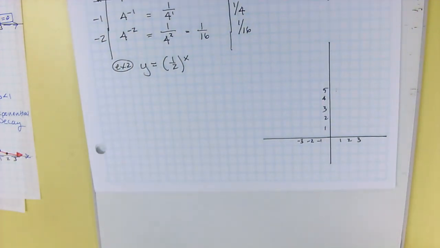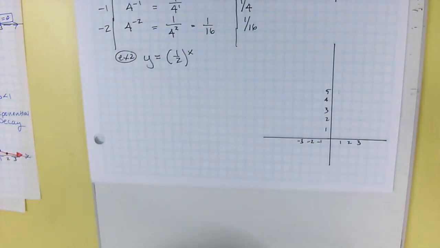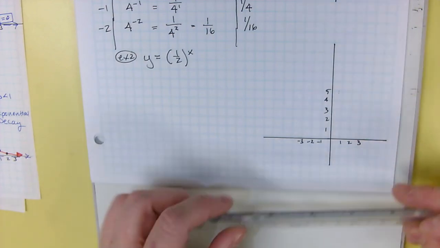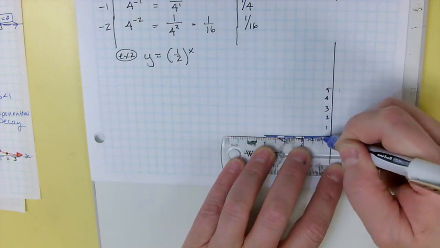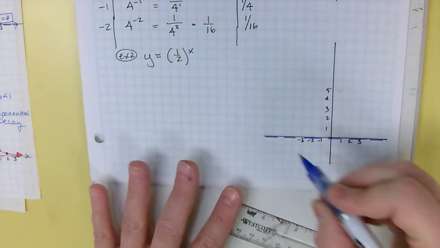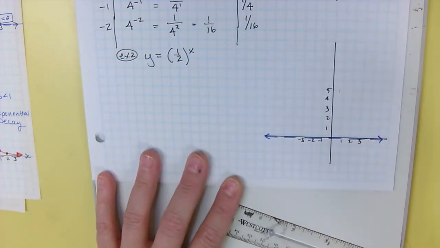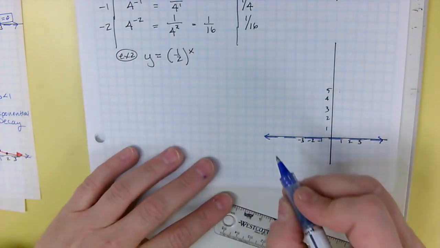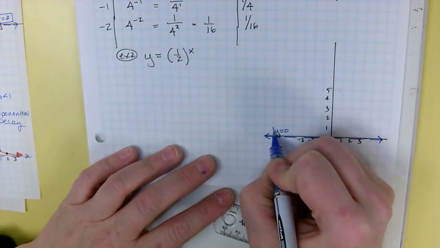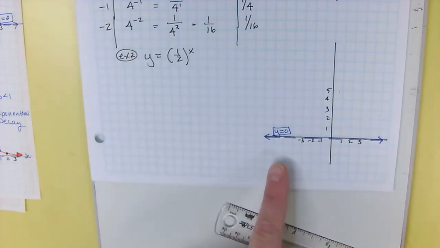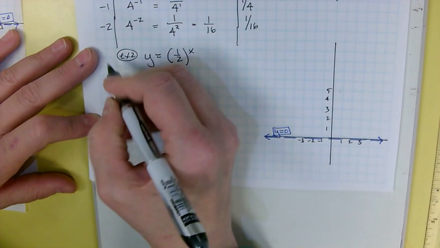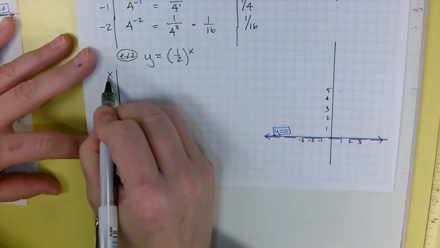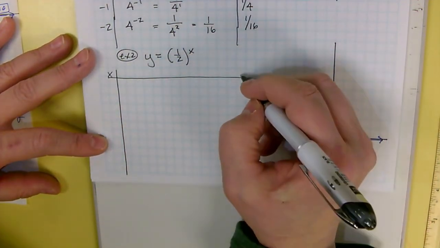This is an exponential function. You can tell because x is in the powers position. So use your ruler, offset it just a little so you can actually see your dashes. If you can't see your dashes, you need to offset it a little bit more. And label the equation with a box around it at one end, y equals 0. All right, we're going to make another extended age chart.